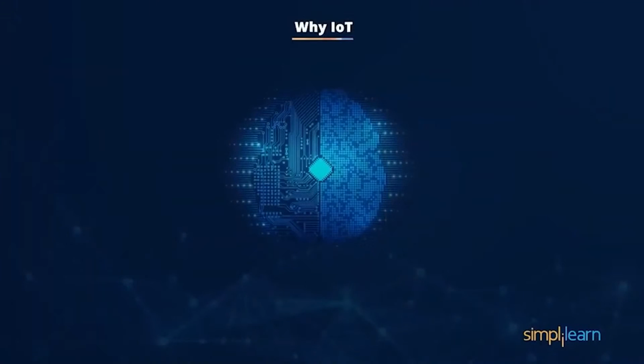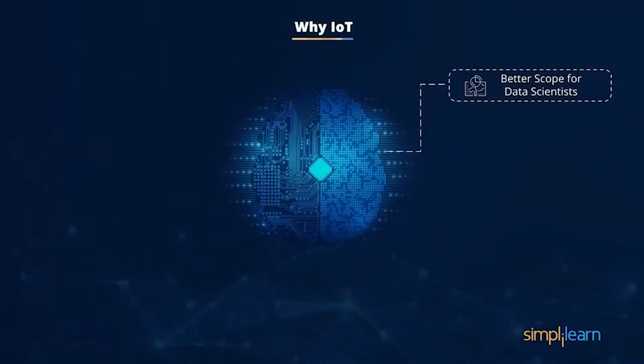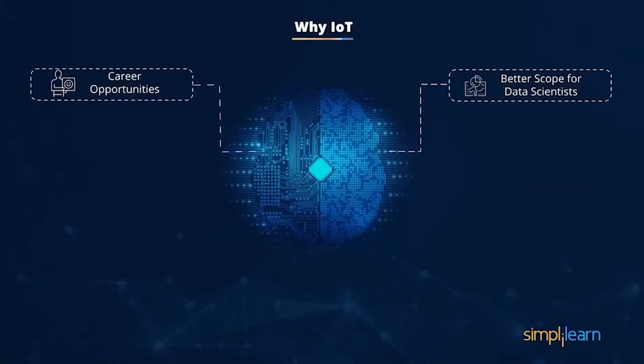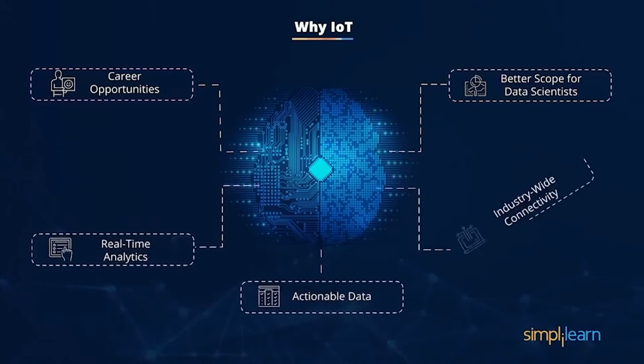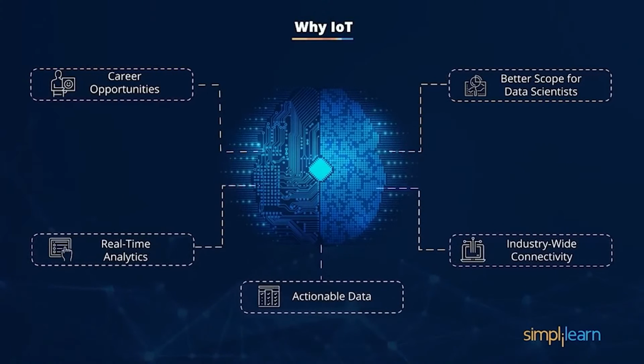As a learner, you should learn IoT, as it provides better scope for future data scientists, as well as provides for promising career opportunities. You can also build and manage your own IoT for your home. As a company executive, you should learn IoT, because it will help you measure everything in the business. You also get real-time metrics, actionable data, and better connectivity across industries.